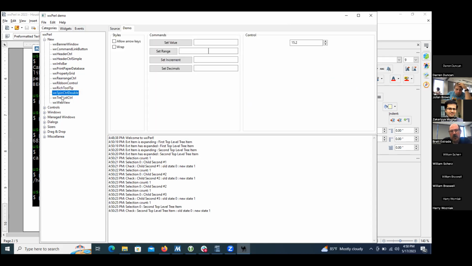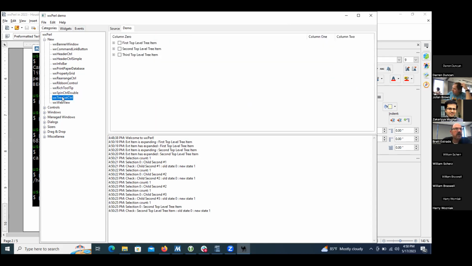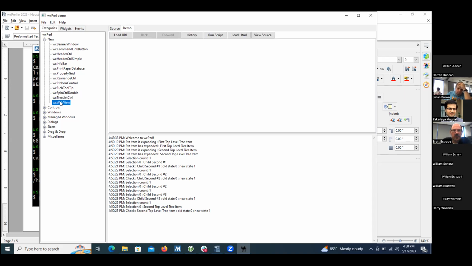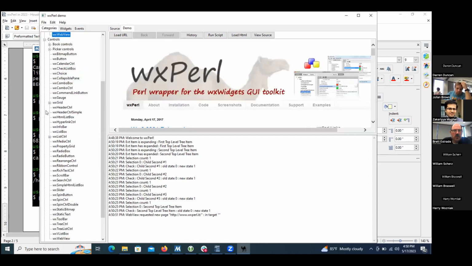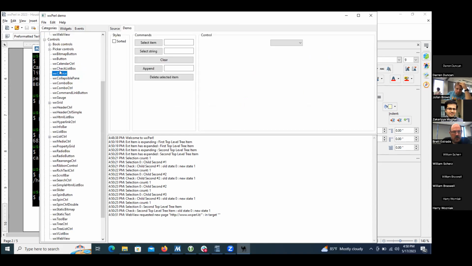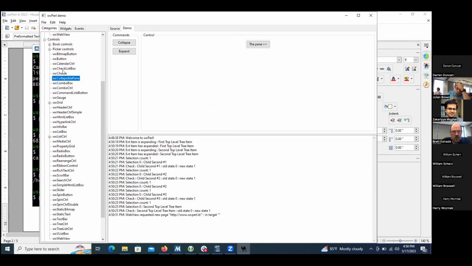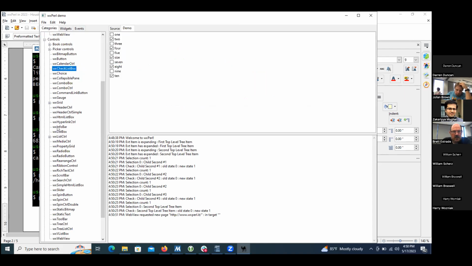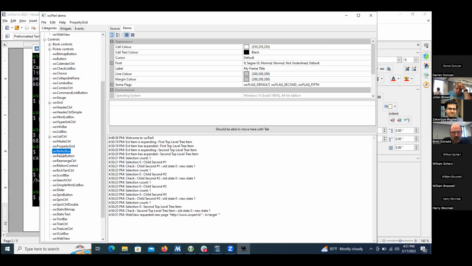Actually, I have run the demo, but what I'm saying is if you create a featureful GUI for Windows and then you wanted to run it in Linux, I'm assuming that it would probably still look good. Okay, so these are like controls. There's like a checkbox. Anyway, I think y'all kind of get it.